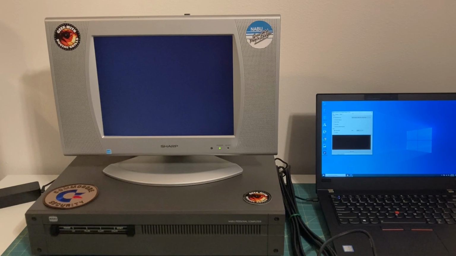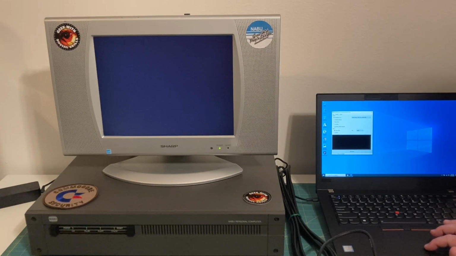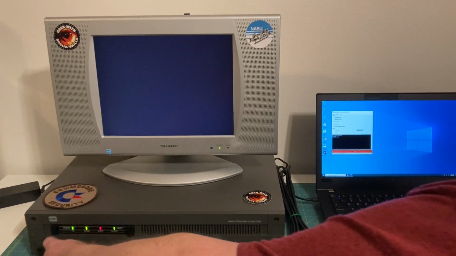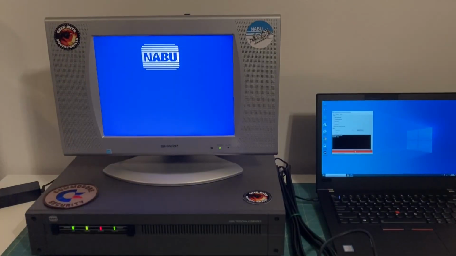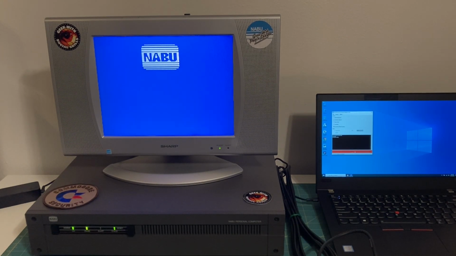So what I'm going to do here is, you will see me come over here to the laptop. We are going to select the headless option. I'm going to start the server. And now I'm going to reach over here and power up the machine. And you will see this all running in real time, so you can see what this is actually doing. No trickery, no gimmicks, no magic. You're just going to see it load. Check this out.